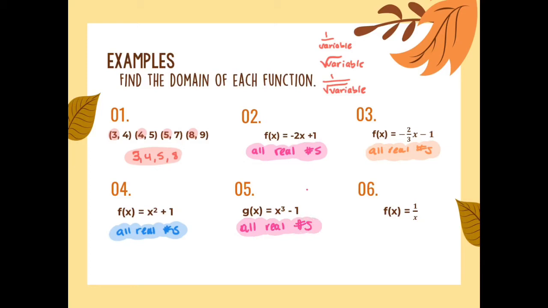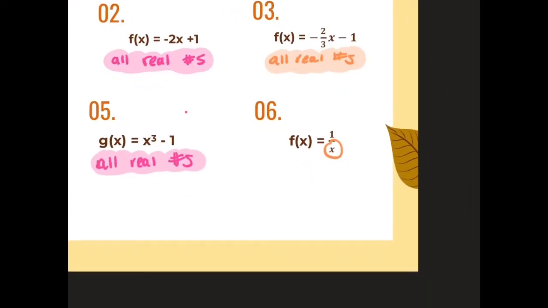Now looking at number 6, this is the first time we have a variable in the denominator. So I would set my denominator not equal to 0. If I needed to solve, I would, but x is already isolated. So the way this would be written, and you'll see it on WebAssign, is all real numbers except x equals 0. Now, if you were just writing this down as an answer, you could also have written x cannot equal 0 like that. But your WebAssign will say it written like that. It actually says all real numbers x except x equals 0.